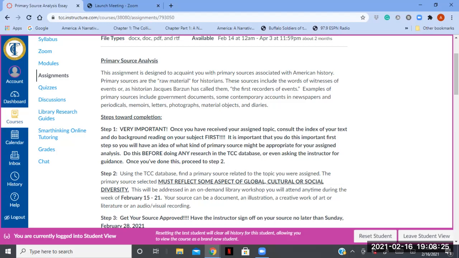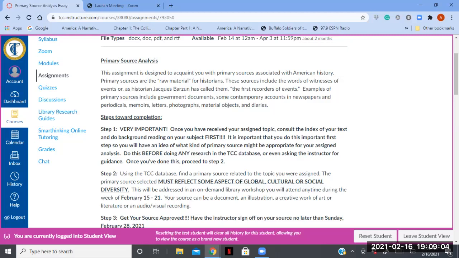The key important thing to keep in mind as you approach this assignment is to understand what a primary source is. I promise you that this assignment will begin and end with your understanding of what a primary source is. In other words, if you do not have a clear understanding of what exactly a primary source is, you are going to do this assignment incorrectly. So the first thing we need to do is get a clear understanding of what a primary source is so that we'll know exactly what it is that we're supposed to be analyzing.